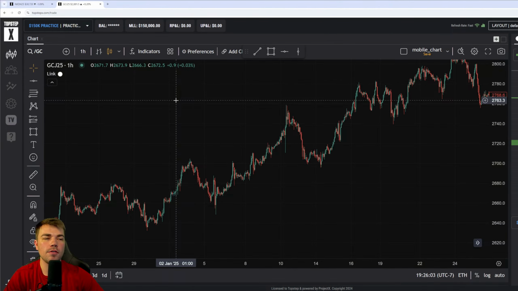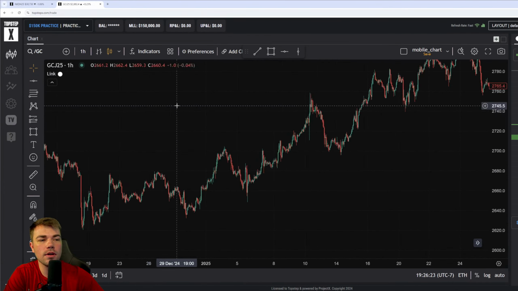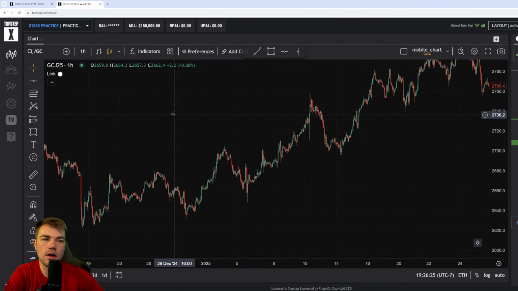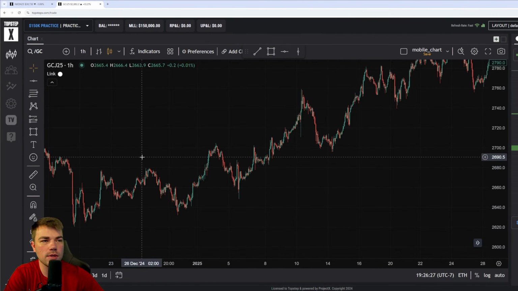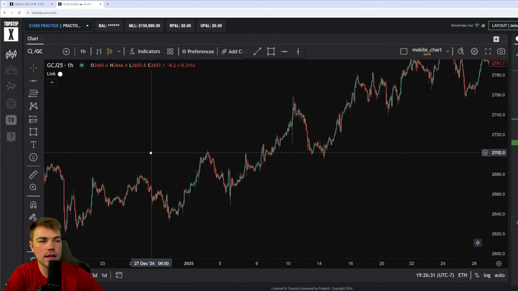So I love measured moves. I'm going to show you what I'm talking about. If you've been here, I've talked about them before. I've talked with Coach Jay on these measured moves, and sometimes they work out kind of creepy. It's weird how accurate it could be sometimes. But remember, nothing works 100% of the time, and it's never rocket science. It's always relative, just like support and resistance, it's zones.